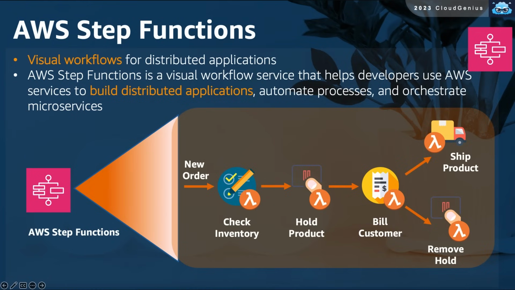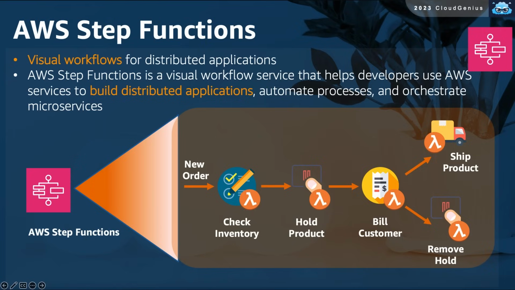AWS Step Functions is a serverless workflow service provided by Amazon Web Services that enables developers to build, run, and orchestrate multi-step applications and workflows. With AWS Step Functions, developers can create workflows using a visual interface, defining each step as a state in the workflow. These steps can include AWS Lambda functions, AWS Glue jobs, or other AWS services. The service automatically manages the execution and retry of each step, ensuring reliable and resilient workflows.